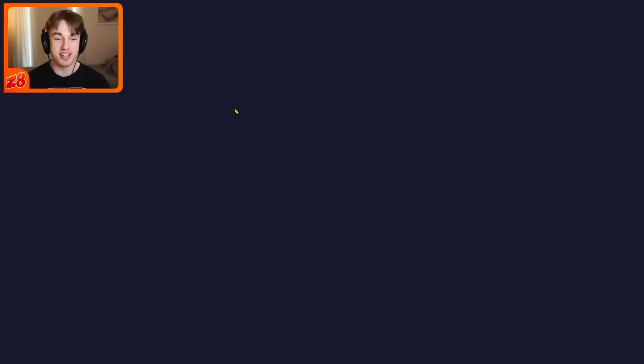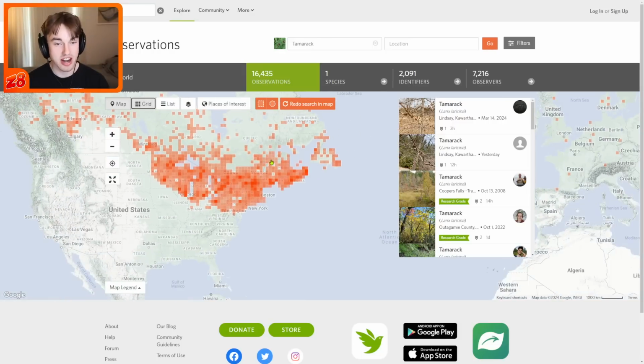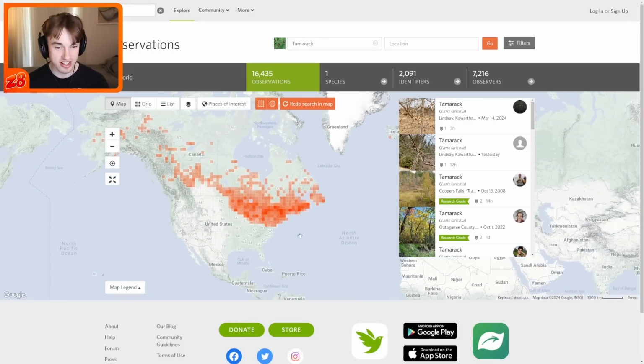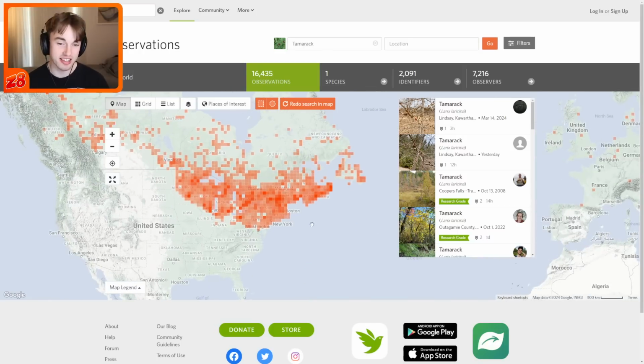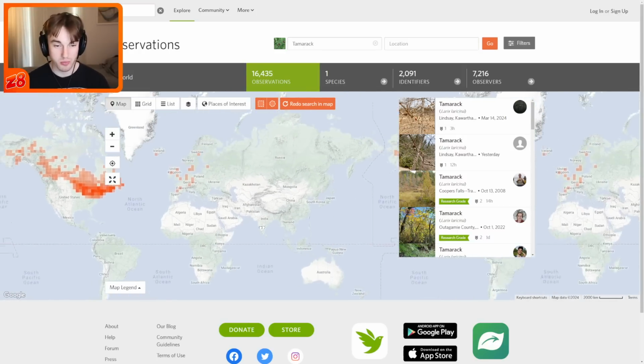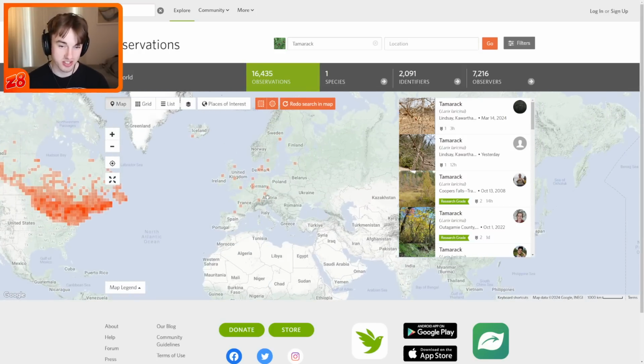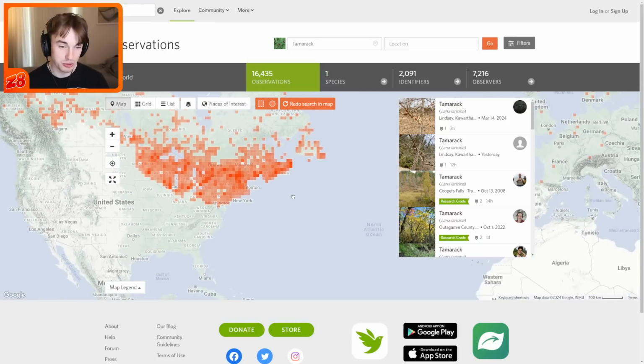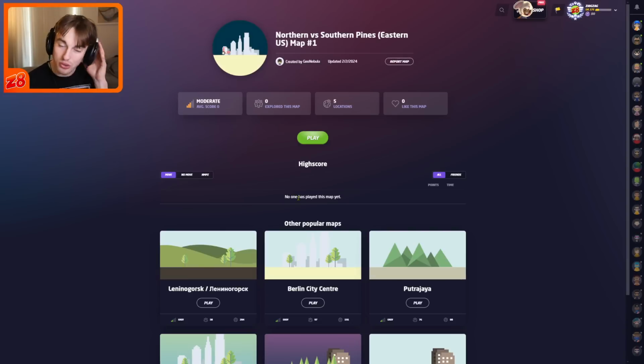And we'll be checking out iNaturalist as well, which is a site that shows you the range of different species. So, for example, we were just checking out the tamarack larch, which is found in this area of the US and Canada. It can be really useful for showing you where a plant is found, because obviously with this one, you wouldn't go to Europe if you see it. You would want to go to North America. So, all that being said, Phil, we're heading into northern versus southern pines. Do you have any predictions or comments to make before we jump in?